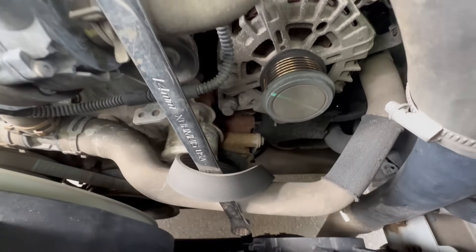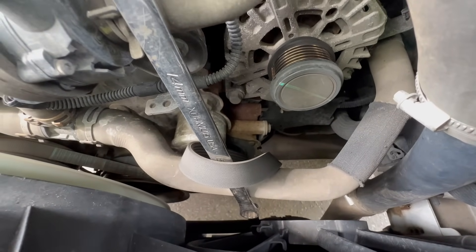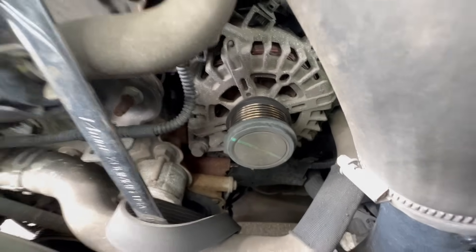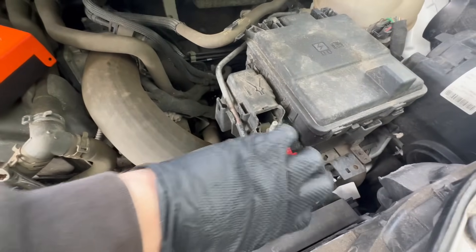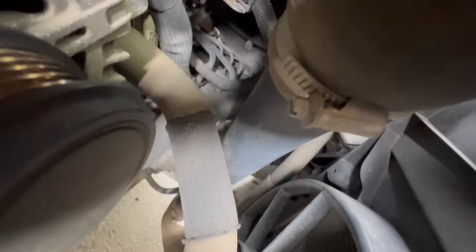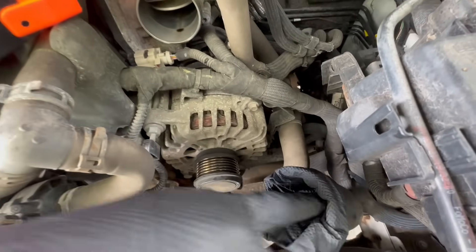We've removed the alternator belt — all you need is a 15mm spanner. You've got your two alternator bolts there, and obviously you want to disconnect the battery. You can also disconnect it from here, and once that's done just take off the boost pipe there — you've got a couple of possibly seven mil bolts, loosen them off and that'll give you better access to get the alternator removed. We've put a glove over the boost pipe so nothing can fall in there, because if it happens without you knowing and you start it up, bye bye turbo.